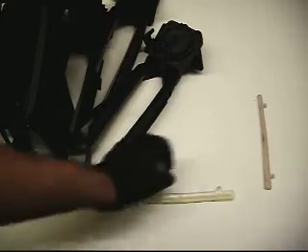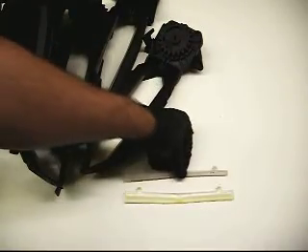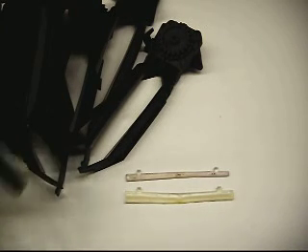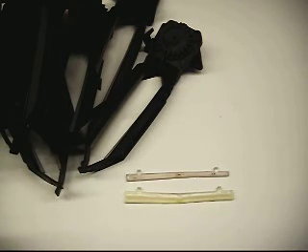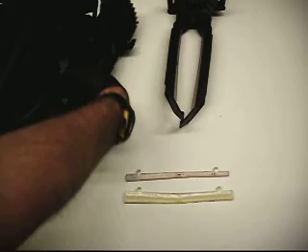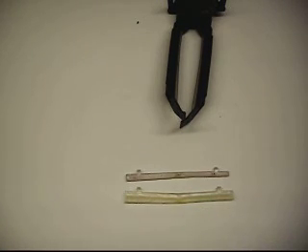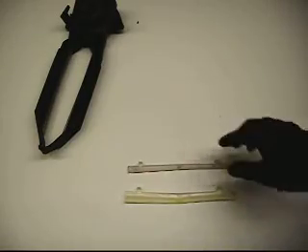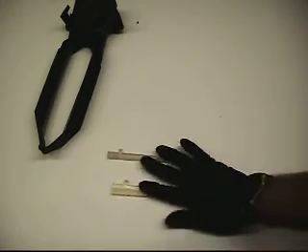When I took them out I noticed that we had oversized dampers in there. You've got your regular size dampers and your oversized. I took it out, cleaned it, and it worked for a while, but then it started to break down. I know what the issue is — I'm going to go ahead and explain it. With these tongs, the dampers — as you can notice on the left side of the screen — I have put the wider side of the dampers down, and it comes narrower over here.